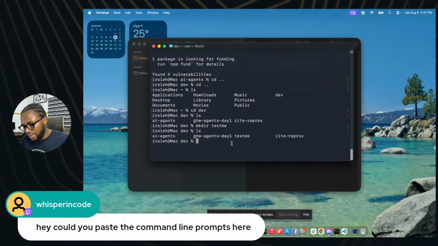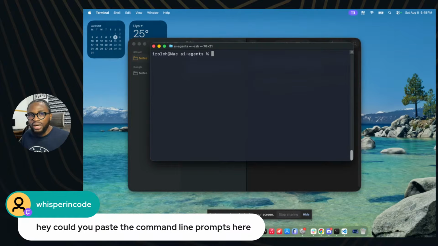Right. Then inside the AI agent folder, what I did now were node commands. To initialize a project, use npm. You can type it all out as npm init, or you can simply use npm i. Then the -y is pretty much accepting the default instructions. When you just type npm init, it's going to ask you a few questions, like do you want to use this JSON. So if I use -y, I'm saying npm initialize yes to all.